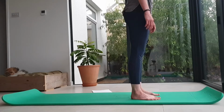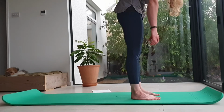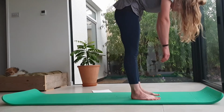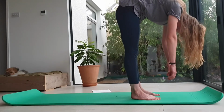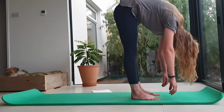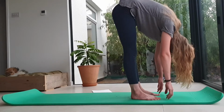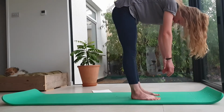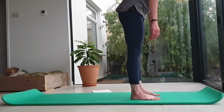Nodding the chin to the chest, lifting the back of the rib cage up towards the ceiling as you round yourself over, one bone at a time, everything nice and heavy, nice and loose. And just going as far as you can, just enjoying that stretch. And then rolling one bone at a time, all the way back up to the top.